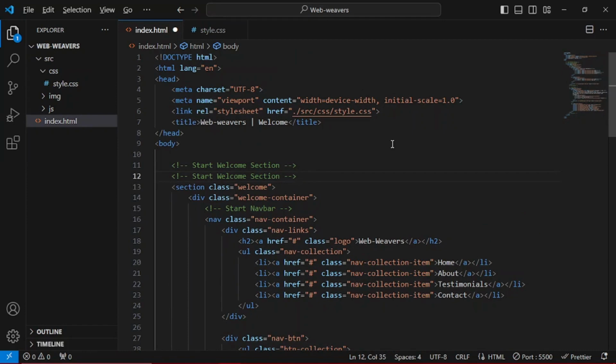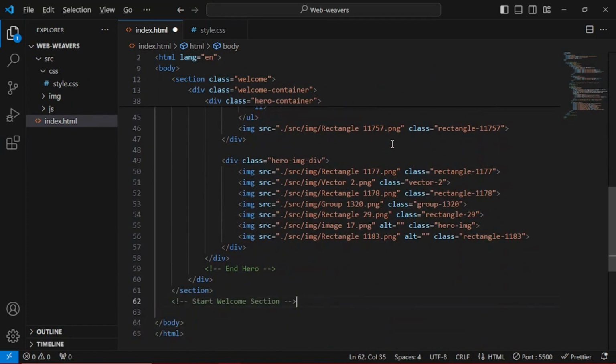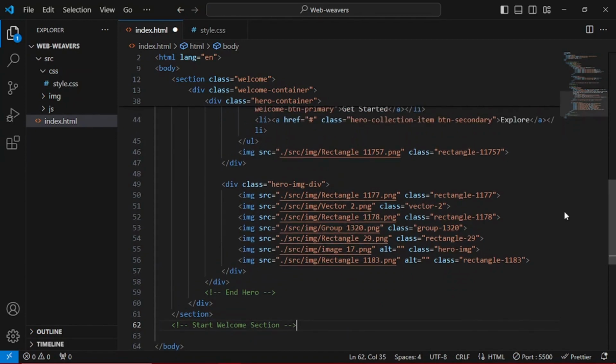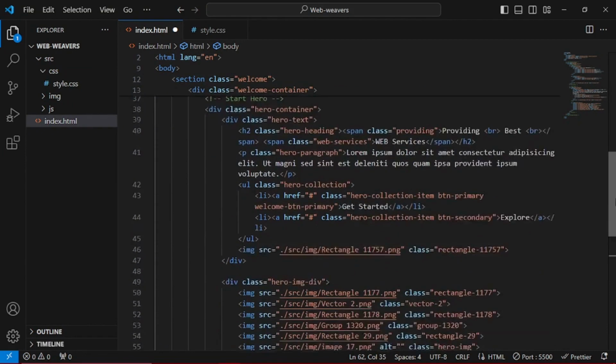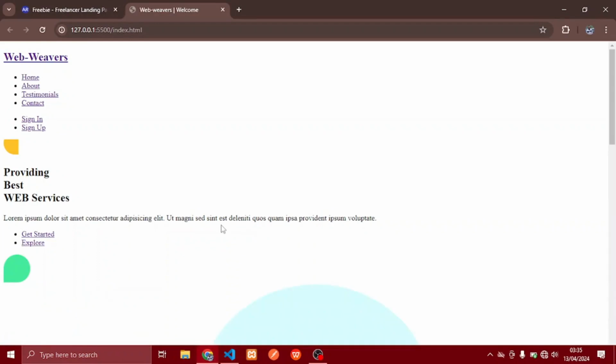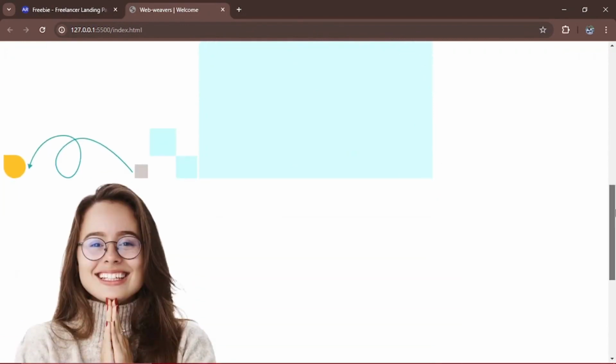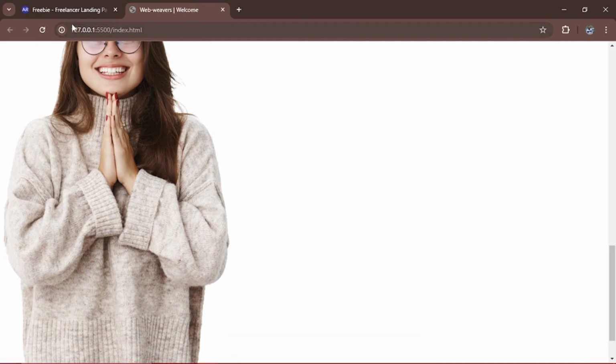So we'll take it down directly below the section tag. It's always good to label properly, so that you won't be confused while styling your website in the CSS file. So let's check out what we have so far. Yeah, so this is what we have. This blue and green, is this green or blue? I guess it's blue. This blue image, and then our main image, which is this one right here.